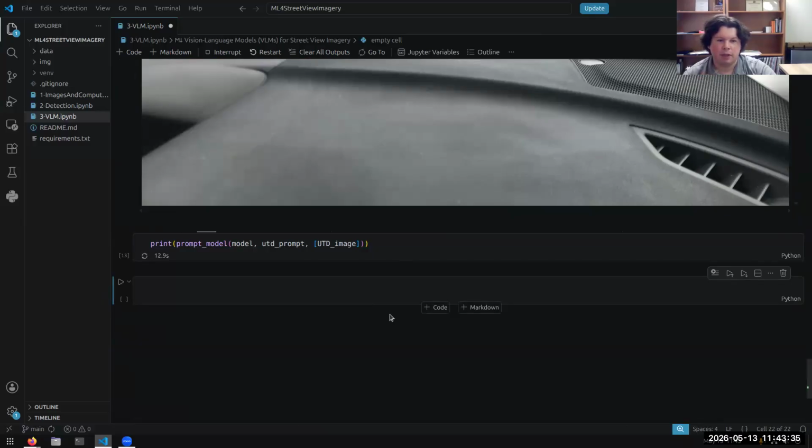Again, I think it depends on the accuracy versus cost trade-off. So if you don't have a lot of images and you want the descriptions to be highly accurate, I would just do it manually. But if you have hundreds or thousands of images and you just want the descriptions to be good enough, it might be a good use case.